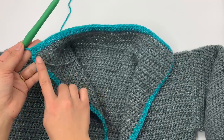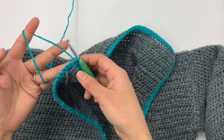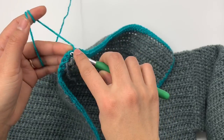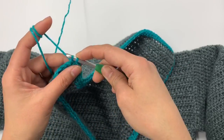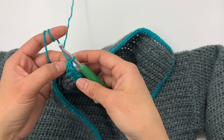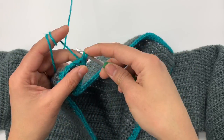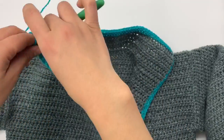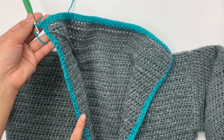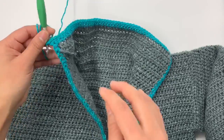Okay, now I'm at the other corner here, and like I said, I'm gonna make two single crochet into that corner stitch right here. So I insert the hook into that corner stitch, pull up a loop and make a single crochet, and then make one more single crochet into the same stitch. Insert the hook into the same stitch, pull up a loop and make a single crochet. And then we're gonna make one single crochet into each stitch all the way down until we reach the end, which is the right front bottom corner.